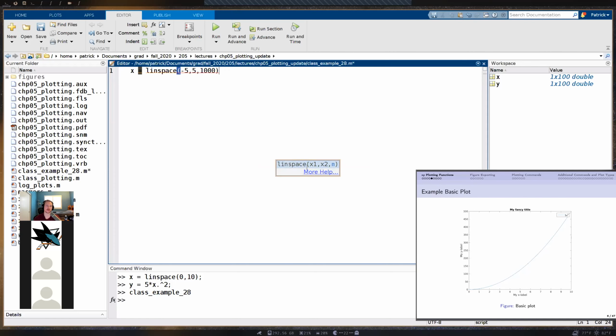And this time I'm going to specify the length of our vector to be 1000. And then we're going to define y as 3 times x to the third. It doesn't matter, you can make whatever you want to plot. So I'm writing x and y right here, and I already defined x and y over here. It doesn't matter, it's going to overwrite that. So that's okay. Then I'll do plot x comma y, xlabel.